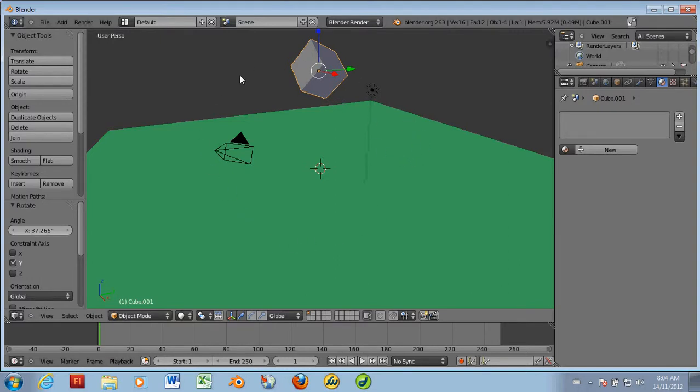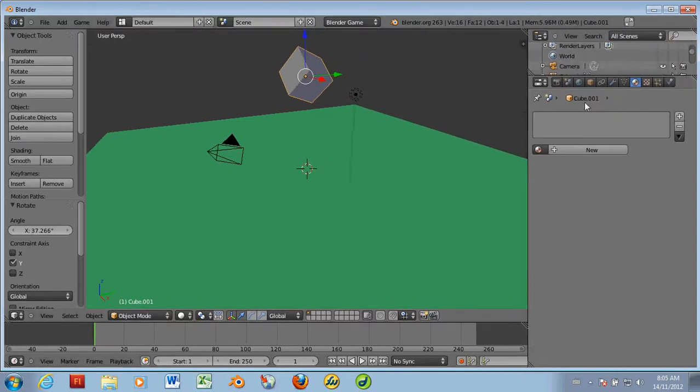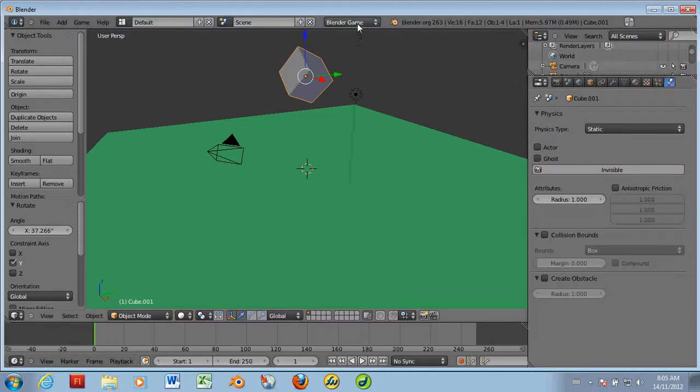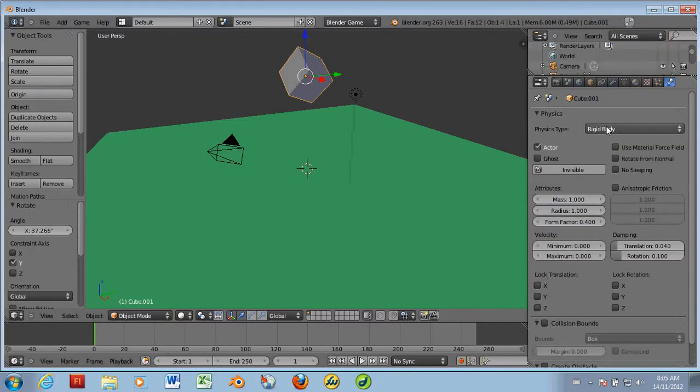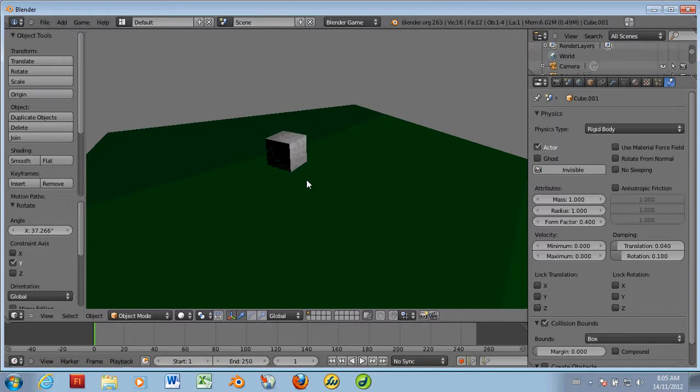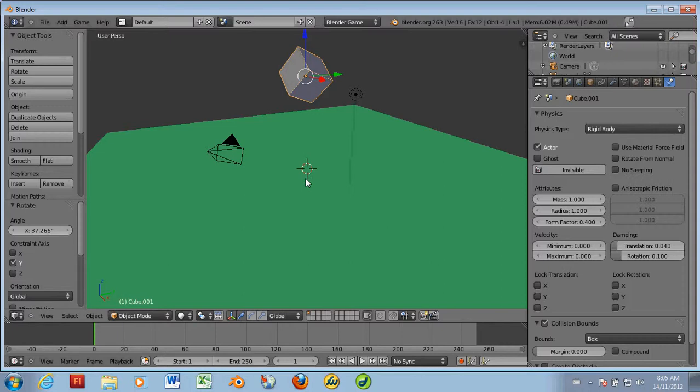Okay, now to make this interactive, we need to first of all go to the game setting here. Alright, and then over here I need to go to the very last icon, this one, and now that I'm in the game setting, I'm going to set this to rigid body, so I have to set that, but then I also have to come down here and set the collision bounds, and I'm going to click on box to make sure that's selected. Okay, I'm going to hit the letter P, and this is what can happen then. Okay, it becomes a game that works with the physics laws built in.